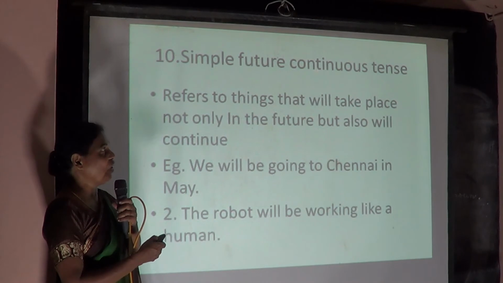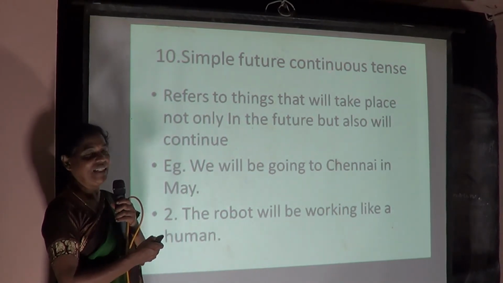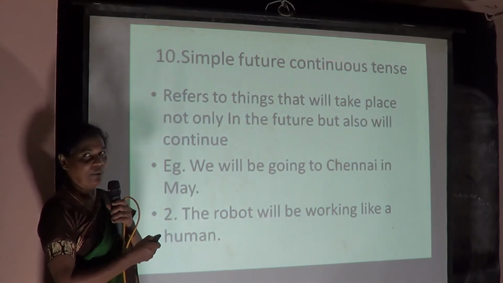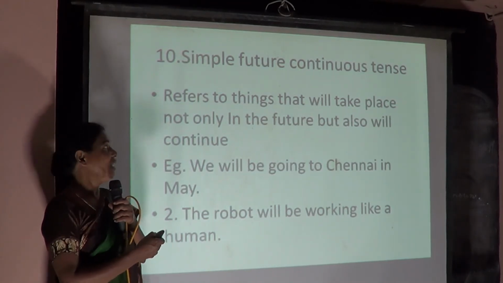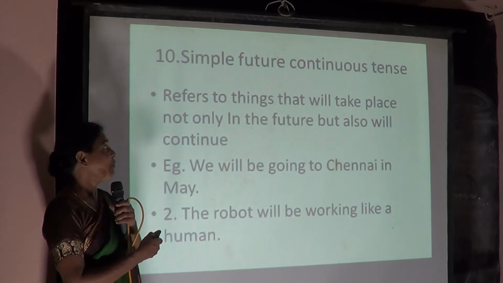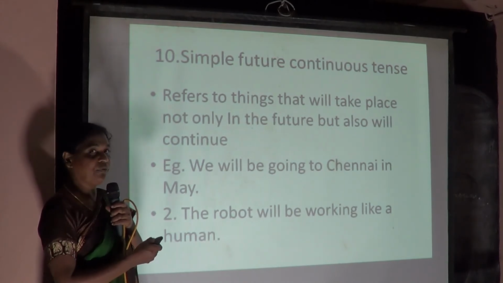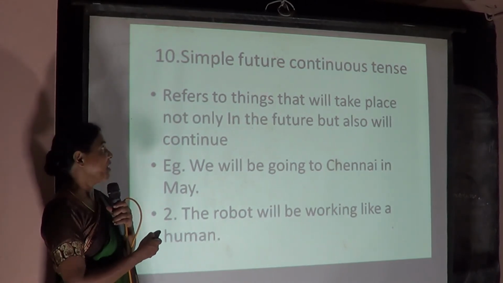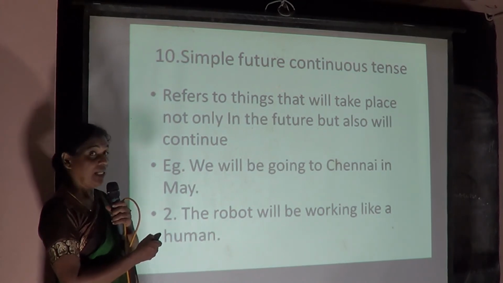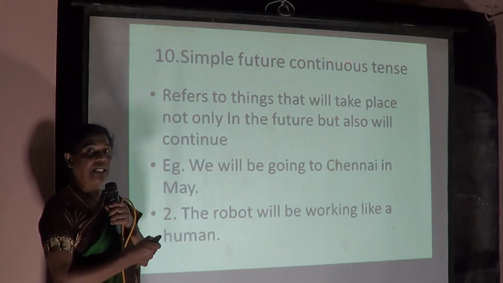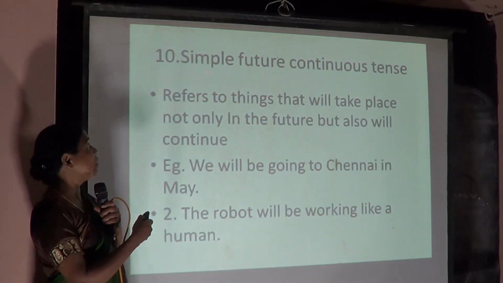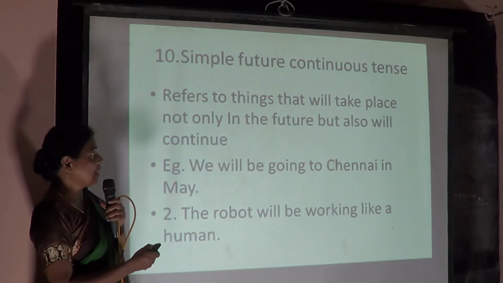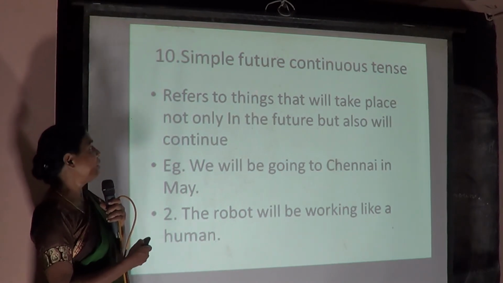We are talking always about this continuous, in each group, 2 times it will be coming. Whether it is a simple present or past or future, it will be repeating twice. Future continuous, future perfect continuous. That's how it has to function. And so it will be repeated. That will make you easy also. That will make you clear in getting it understood. So the simple future continuous tense is the next one we are going to see too.